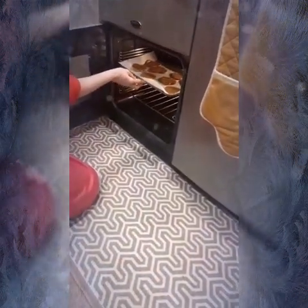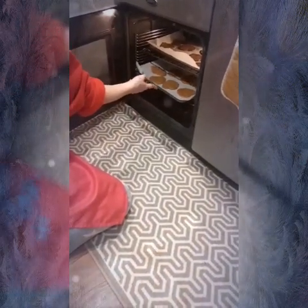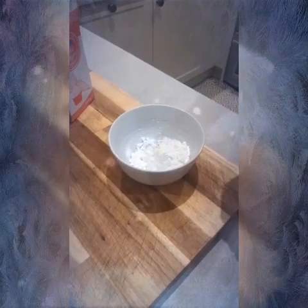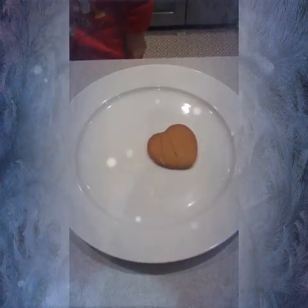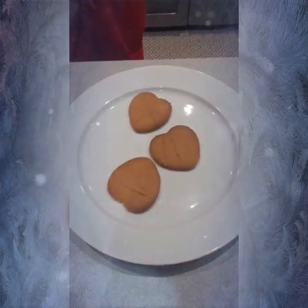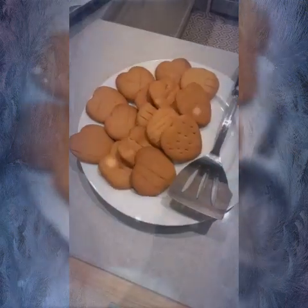I only did two trays and froze the other half. Then I put the oven on 180, put one tray in and then the other. This bit's optional, but I put icing on it — I just got icing powder and put some water in it, and dripped it in with a spoon because you don't need a lot of water. Then my biscuits are out of the oven. Also, before you put them in the oven, you can do little shapes and lines on them. And then that's it — see you all later, bye!